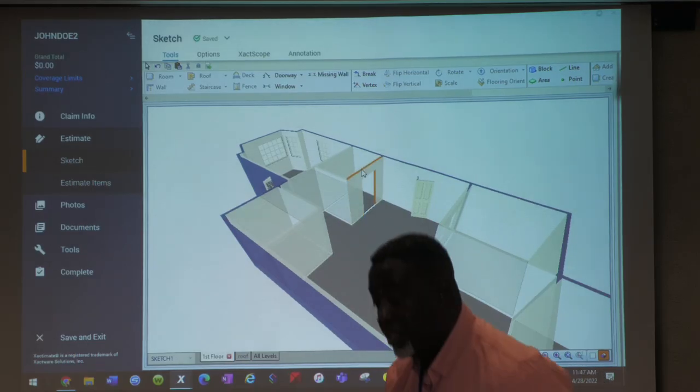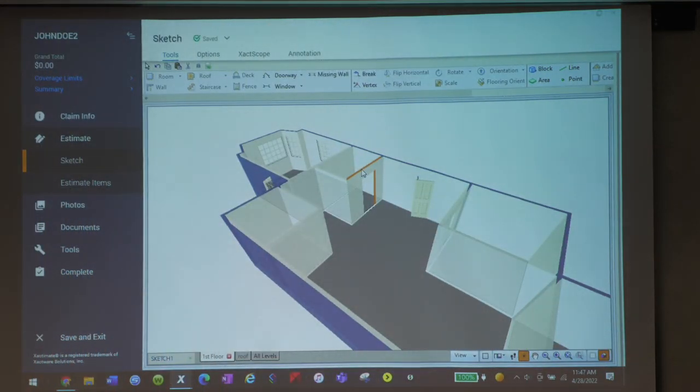Remember I gave you the example of continuous? If you can physically put your hand on that wall and continue without being stopped, going up and around, the painting doesn't matter, I'm just using that as an example. If you can run your finger along the wall, it looks like I stopped, but I can go up and around and still be on the wall. If I can keep going, I'm painting every wall that I can keep going on. It's the same with the ceiling. If I ran my finger along the ceiling and could keep going to the next ceiling without this wall, then it'd be continuous. But because that wall stops me, I have to stop. It's not continuous.